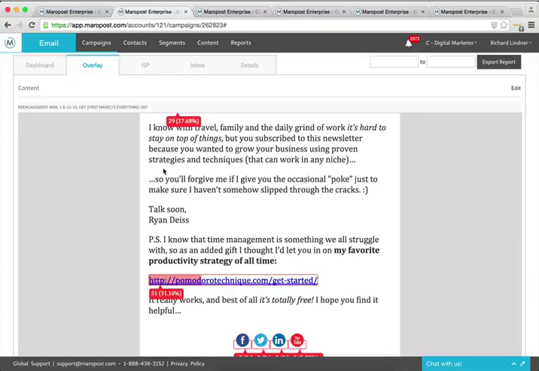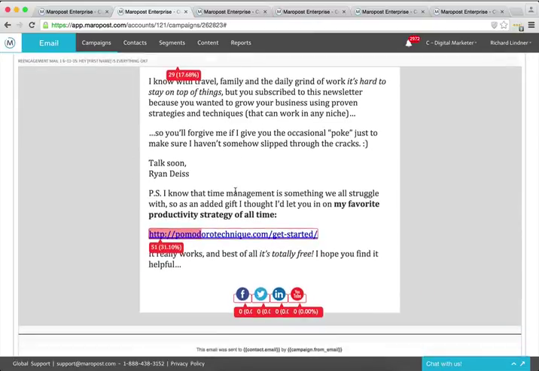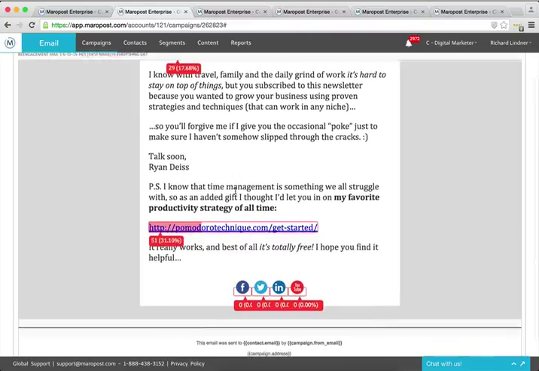After we've called them out and said, you're not opening my emails, we want to make sure to flip the tone and say, it's okay, I understand life happens, but I know what you want. I know your desired end result, and I'm doing my best to help you get there. I want to help you get there. Remind them why they signed up in the first place and remind them that you've followed through on your end of the deal.